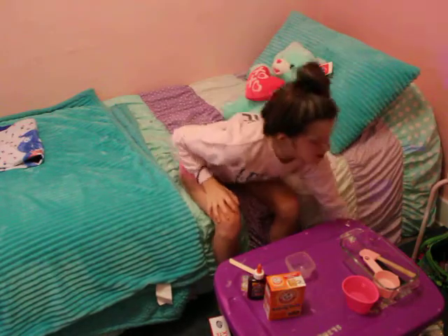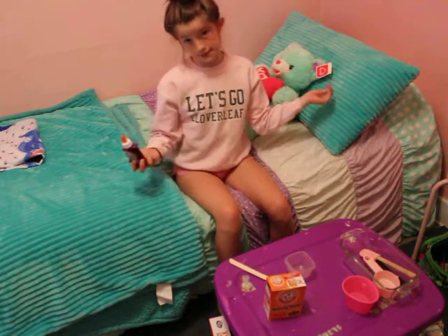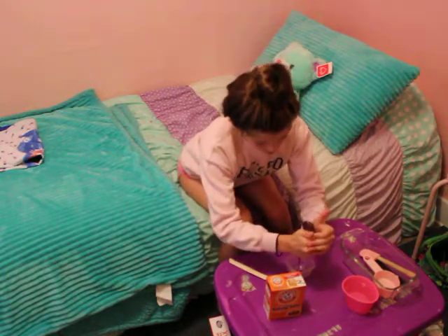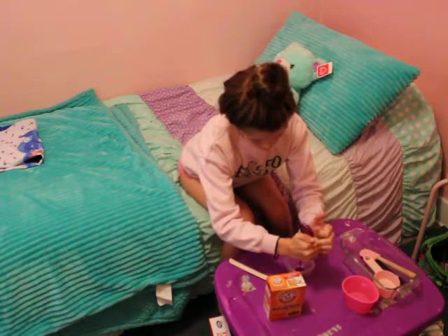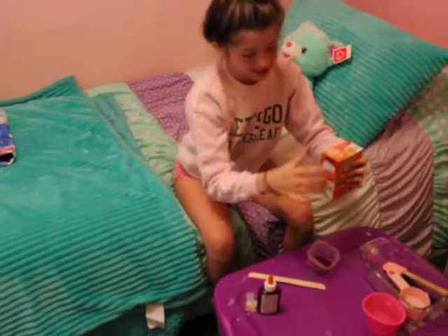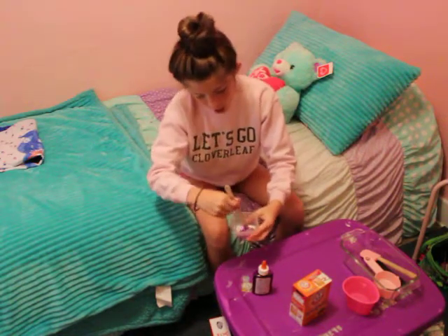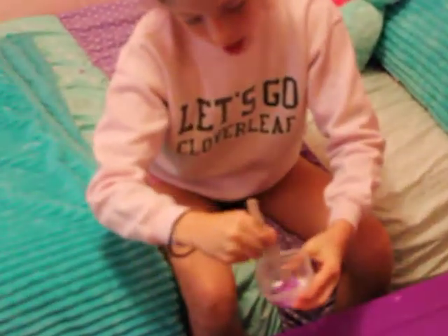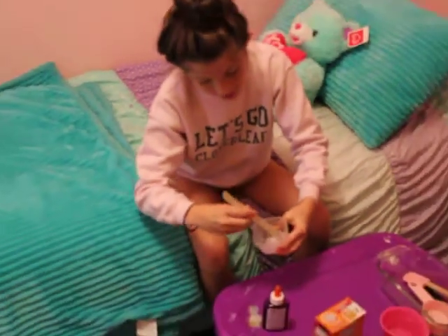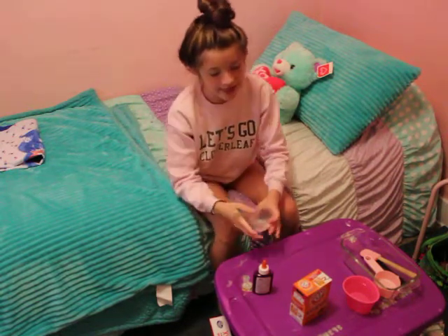Now what I'm going to show you is a little science experiment. I got this glue the other day — it's the 'goes on purple, dries clear' glue. It doesn't make slime, but it does make a really cool science experiment. If you put a little of this glue into a bowl, it's like a dark purple. Then if you add some baking soda — not too much, just a little bit — you can see it transform and turn clear. Like, it said it dries clear, but it didn't say it turns clear with baking soda! It doesn't make slime; I think it's because it's like a melted glue stick, because that's what it smells like.